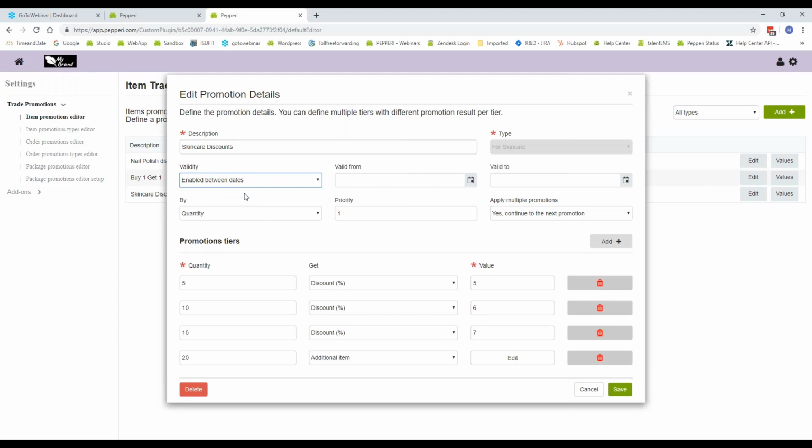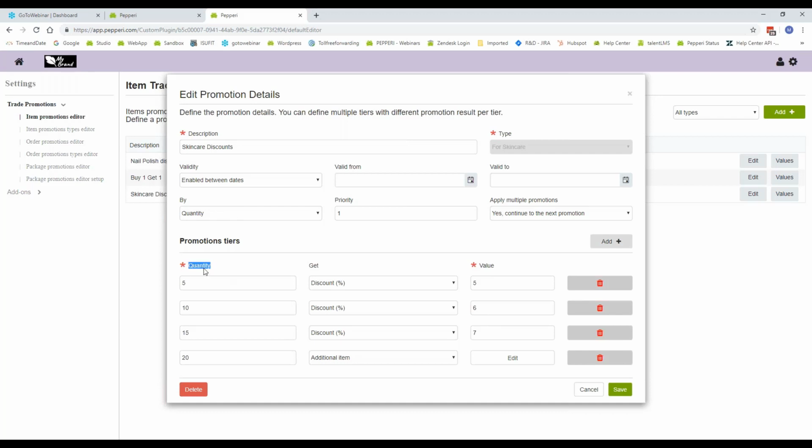Okay, the buy field is what's going to determine the promotion tiers. So the buy is either quantity or price. For item promotions, like I said in the beginning, typically items and packages are by quantity, by the quantity of the item that's being ordered, and not by the price of the item, like buy $50 worth of an item. That's typically used for the order promotions. Okay, so because I'm an item promotion, I'm doing promotion tiers by quantity. So I will choose quantity, and then I'll be filling in the quantities here.